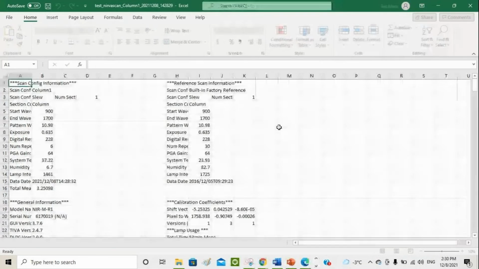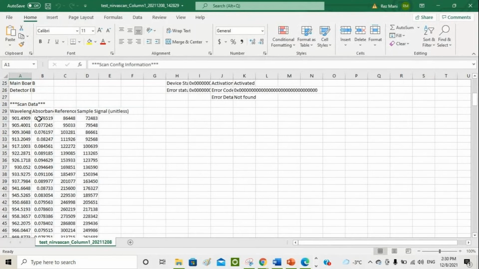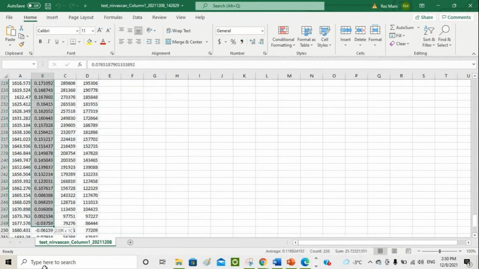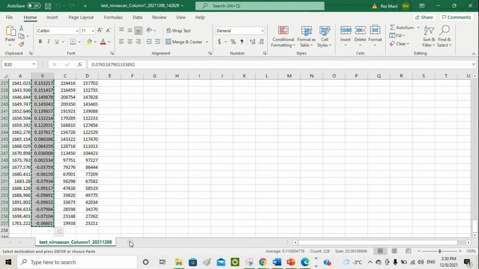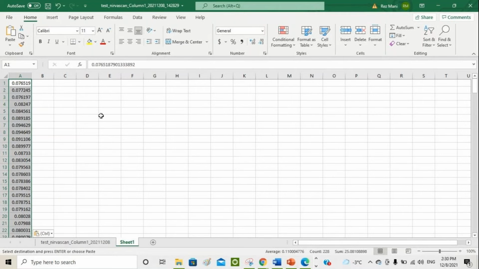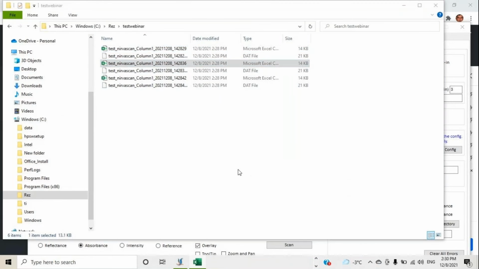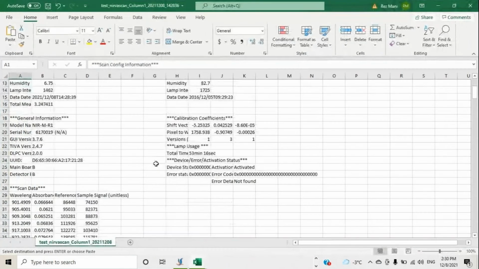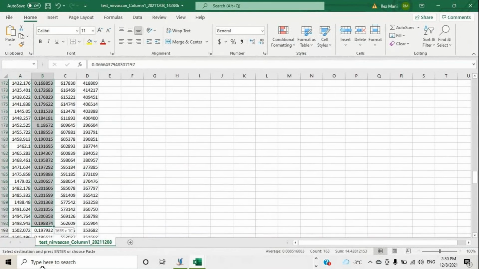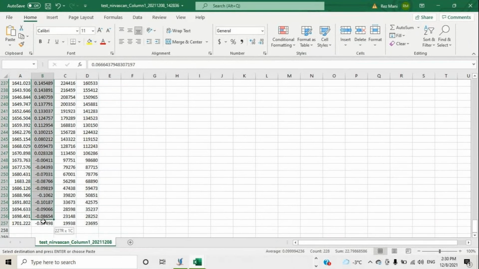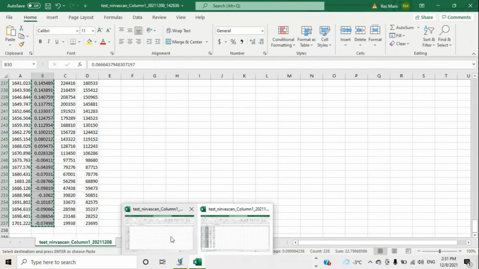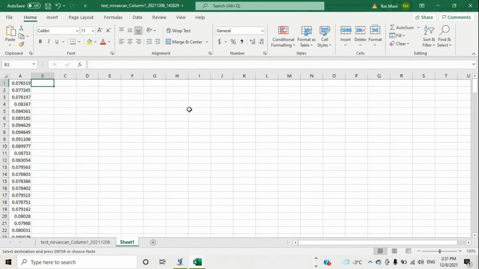What I have to do is go here and copy this absorbance with Control C, then make a new column and Control V. Then I open the second one, copy this, go to the first file, and paste it right next to it.